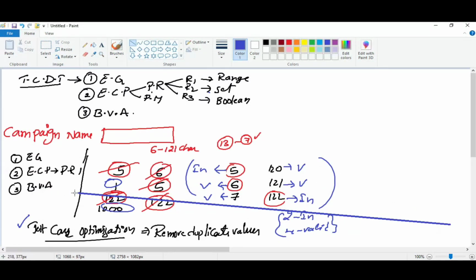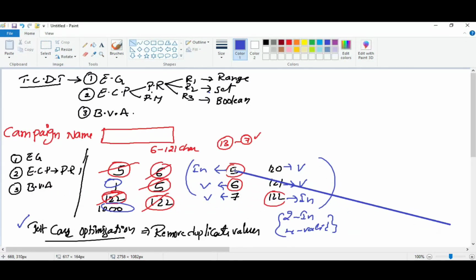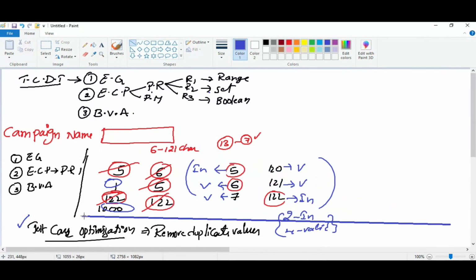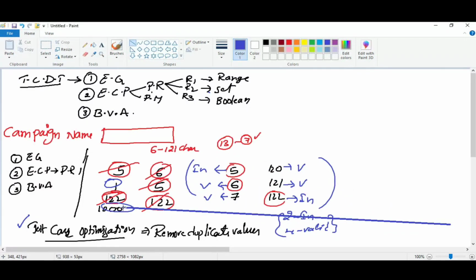Instead, what I am doing, first I'll apply boundary value analysis. By applying boundary value analysis, I have derived two invalid and four valid scenarios. According to Pressman rule, one valid and two invalid, it is already done. I've already included here. Now I'll just go for error guessing. I will tell okay 5. Now I'll derive 4. 4 is an error. I'll derive 122. I'll go for 123. Next I'll go for 1000. I'll go for 1. It will be easy if I'm doing test case optimization now.